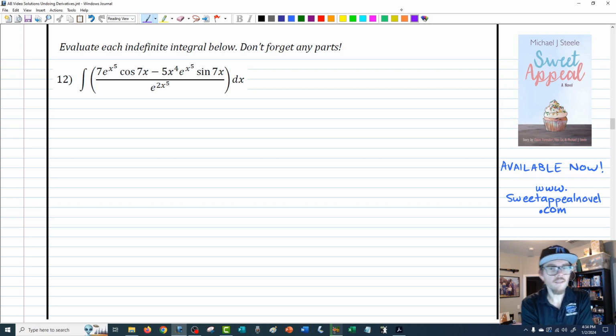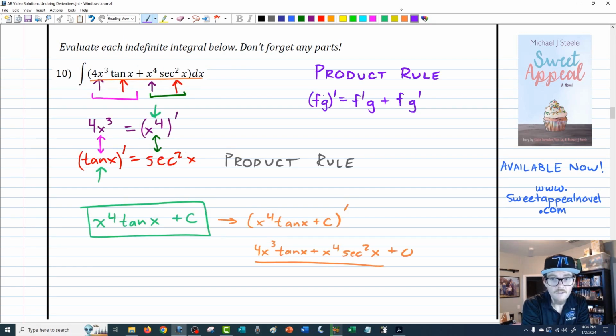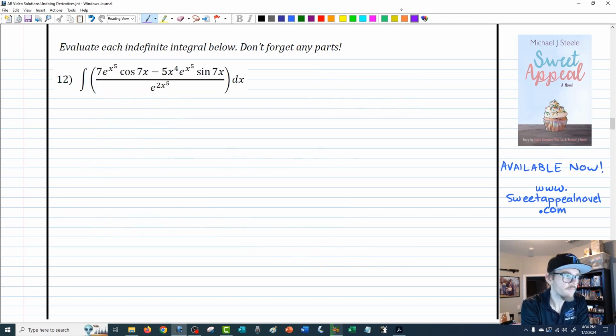Having said that, I think that approaching problem 12 in isolation might actually be sort of your downfall. It's important to think in the larger picture, and in particular to think about the problems that are around this particular difficult problem, and consider whether or not they might be in conversation with this one. What I mean in particular is question number 10. Question 10 was all about recognizing the structure of one of our big differentiation rules and then looking at the structure of each individual term to recognize which piece comprises the original product.